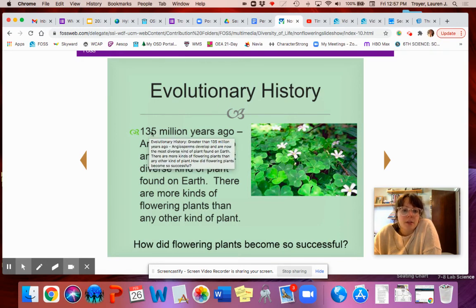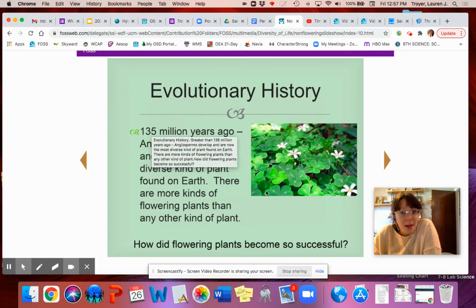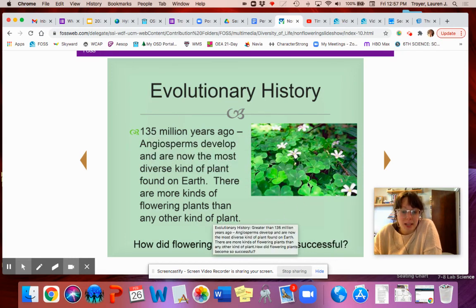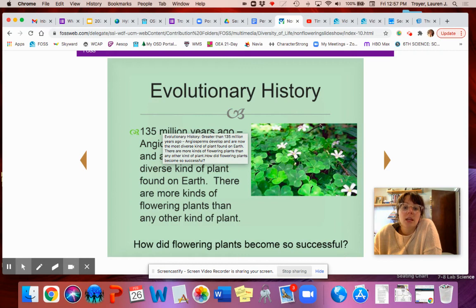Okay, and then finally 135 million years ago, so dinos are around then. Dinos are cruising. They're doing great. They're happy. They have no idea what's going to happen to them. Angiosperms develop. So these are flowering plants. And since then, 135 million years ago, they have become the most diverse type of plant on Earth. So they're everywhere now. All of our food are angiosperms, if you think about it. All of our fruits and veggies and grains and rice, any kind of flour or pasta you like to eat, it all comes from angiosperms, plants with flowers.